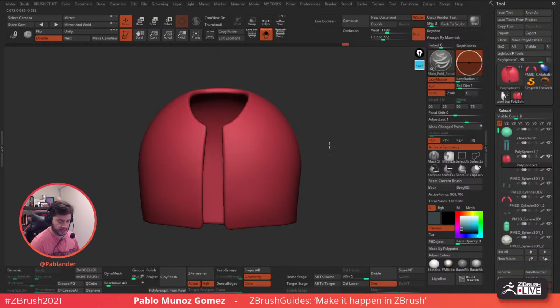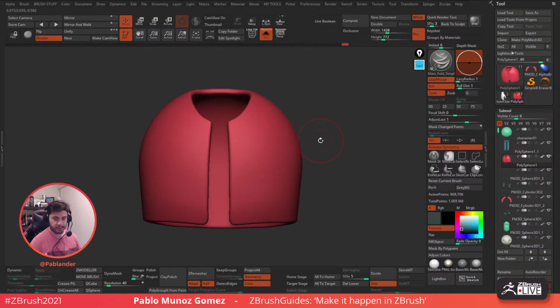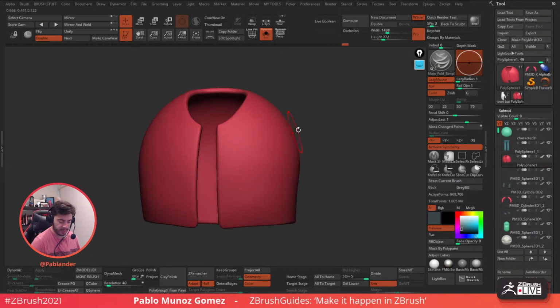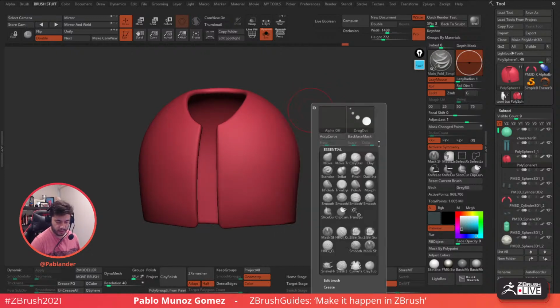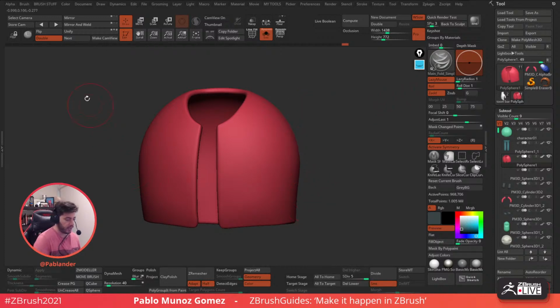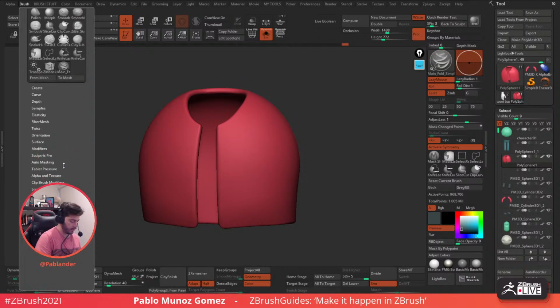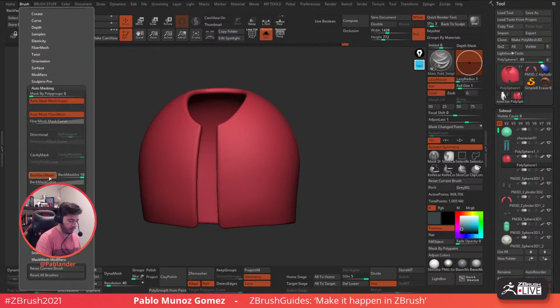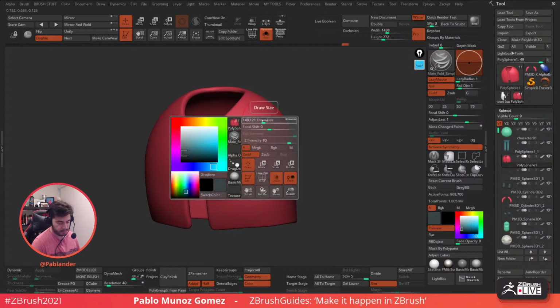So what I like doing is there are two approaches to this. One is just work on a single-sided mesh, and that's actually a pretty good workflow. So you work with a single-sided mesh, forget about the thickness, and then you add the thickness afterwards. But in this case, I have something that is already thick, so a simple workaround is just to bring in the back face masking and enable it for the brush. That is under the brush palette. You can go to auto masking and enable back face masking, and that works for most of the brushes.